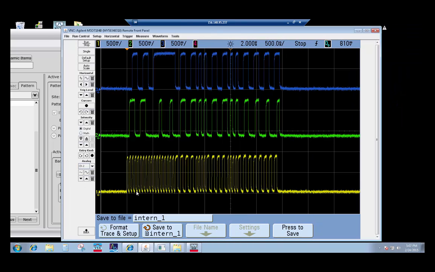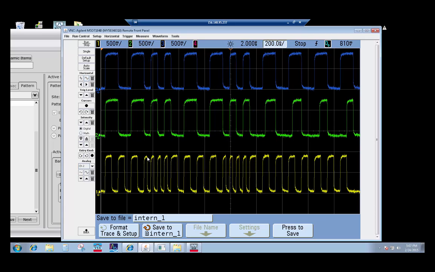And what you're seeing here is if you look at the very bottom, this is D0. And remember, I was dispatching a clock, or I was toggling high to low throughout the pattern. And you can see here that this is waveform timing table number 1, which runs at 50 nanoseconds. This is going back to number 2, back to number 1, number 2, number 1, and number 2. So you can see how the timing table seamlessly changes in the middle of the pattern here without any glitches at all.